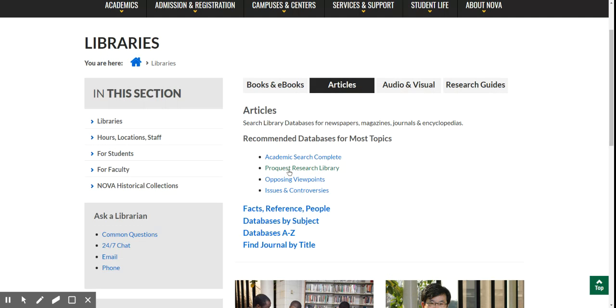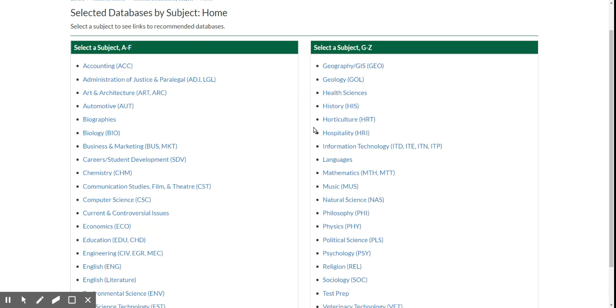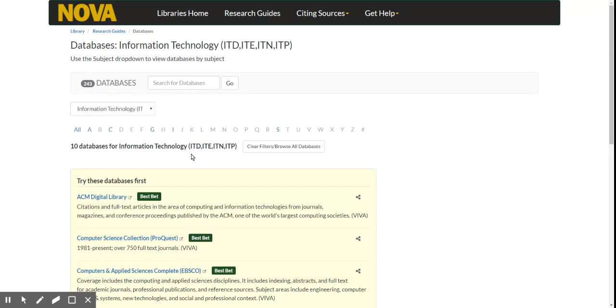So ProQuest, that's the one we just looked at, and then Academic Search Complete, which is actually EBSCO. If you want to go into databases by subject, you can do that. That will pop up a new tab. And if you look at something like information technology, again, that will pop up a new tab.